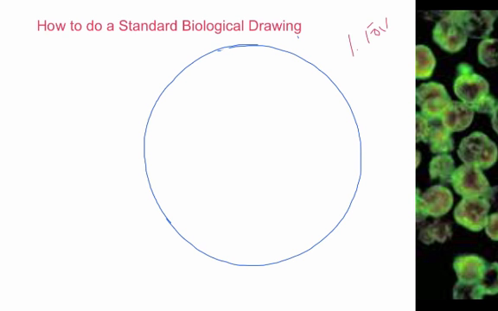So there's that. The second step is for me to title what I'm looking at, all right? And we're going to call this one, let's say we're looking at amoebas, all right? So I would title it amoeba, and generally where I'm putting stuff is about where you should put it. So the title should be towards the top of the field of view.